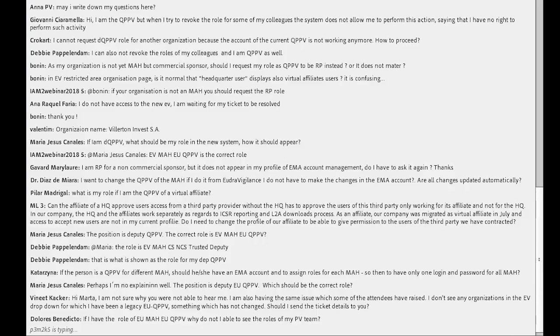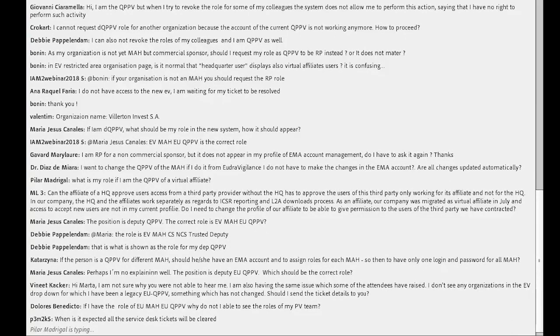okay, so I can see a few questions around where can I see, as a QPPV, all the access, all the roles of my team? That is a functionality that is being put online on the EMA account management. By the end of this week, so within tomorrow, under the EV role admin tab on the EMA account management, you will have a functionality called list roles that we've been receiving a lot of requests for, and this is in line with the principles of the project of encouraging transparency on who has access to what. With this new functionality, the QPPV can see, for a specific organization, all the users and the roles that have access to it. I hope this will improve the visibility and the control over the users for many of you.